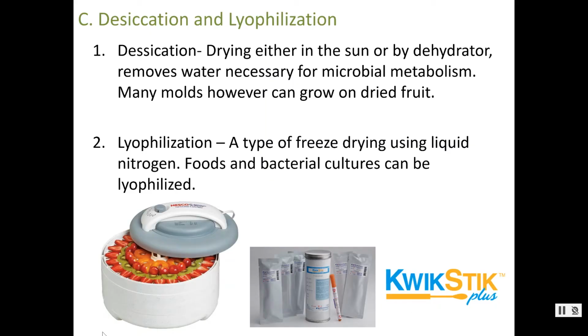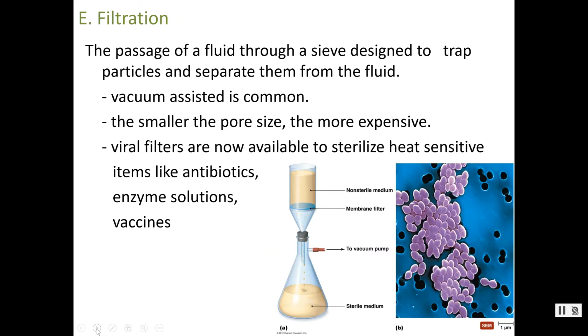Desiccation, lyophilization. What's next? Physical methods to control microbial growth. Physical methods, filtration. I can actually take liquids with bacteria, pass them through a filter, and if the pores are small enough, the bacteria can't go through. So this is really good for different drugs, different solutions, vaccines that you can't use other types of physical methods to control microbial growth and you don't want to add chemicals. You can pass it through a filter.